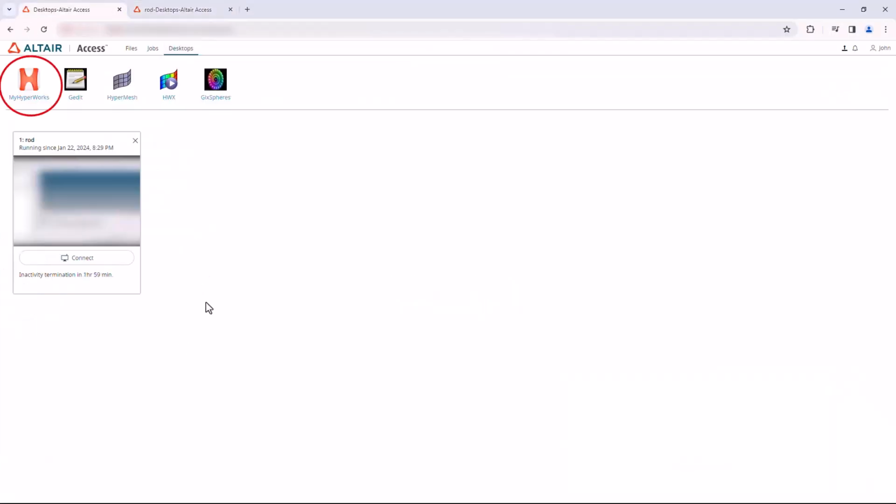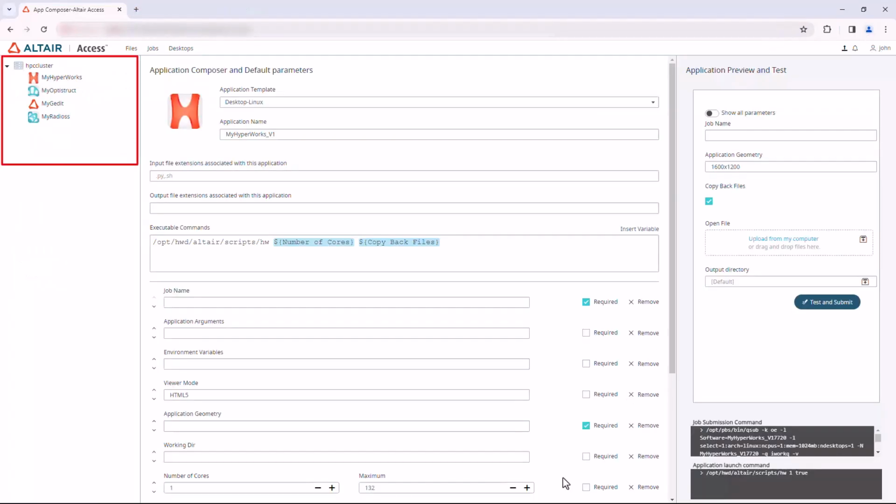The remote session application definition is added to the existing application definitions list. The new application definitions are added in the user's applications list.